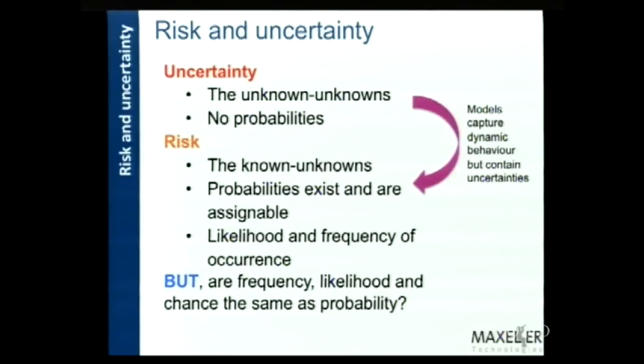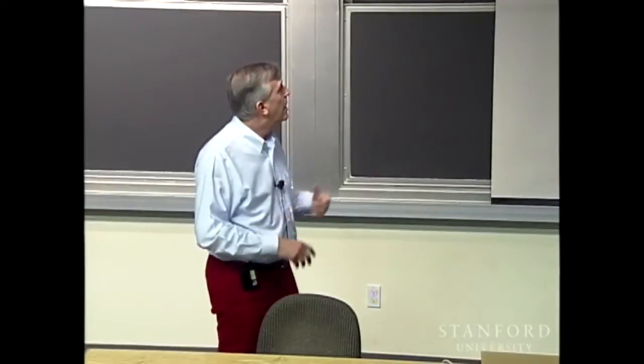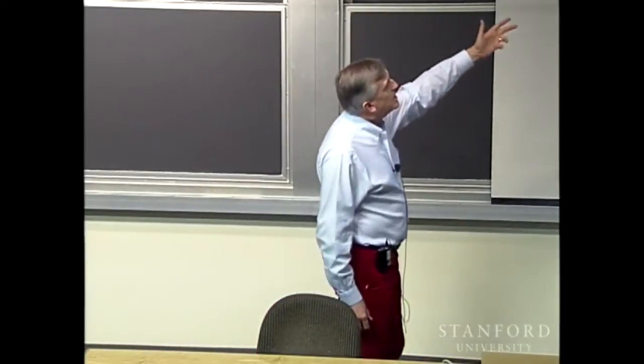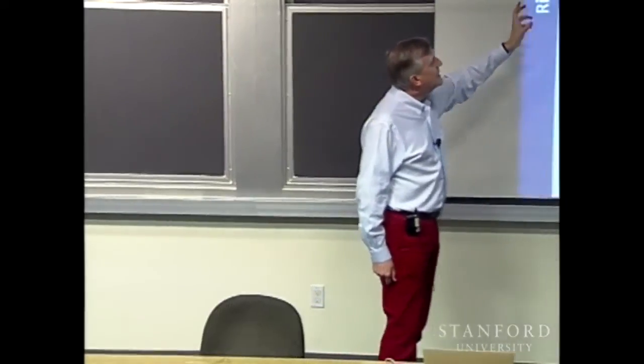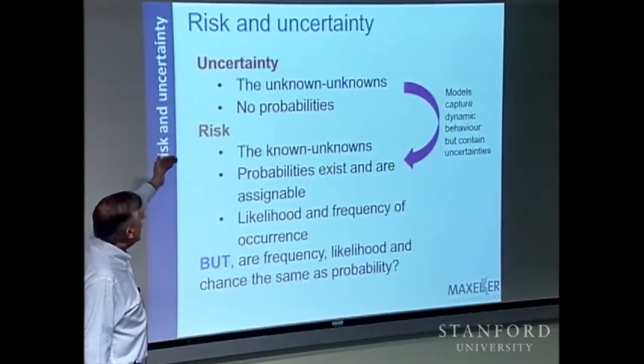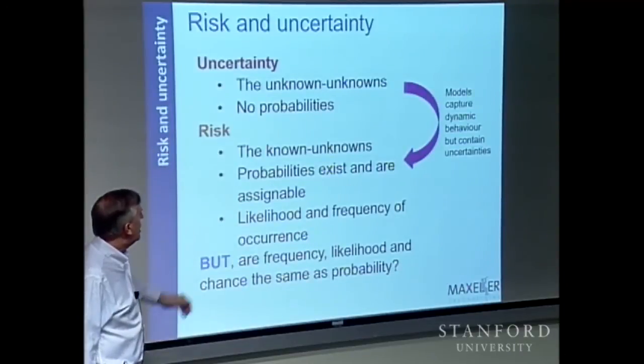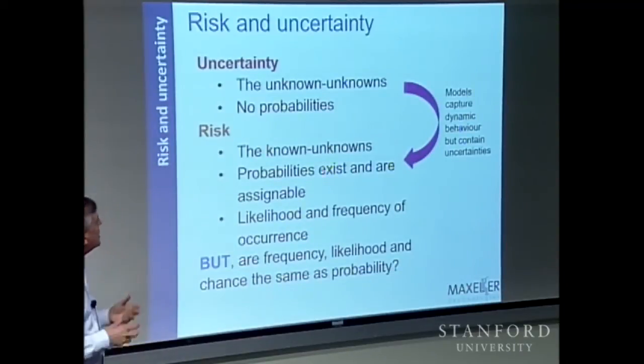And so really, uncertainty, no probabilities. We've got no idea, we've got no probability distribution, probability of the Third World War. Well, I don't know. Could be one, might not be one, might be happening now, we don't know. But what we're trying to do is to produce a model of dynamic behavior to contain those uncertainties, and come to something that's actually measurable. So now we can hopefully come up with known unknowns. We actually put some boundaries around this.